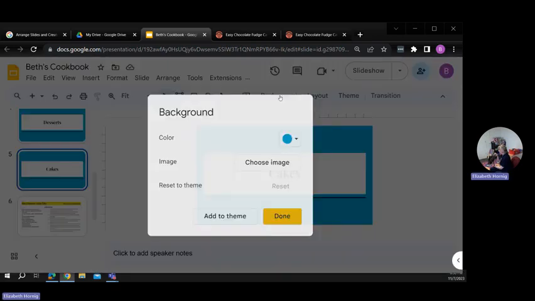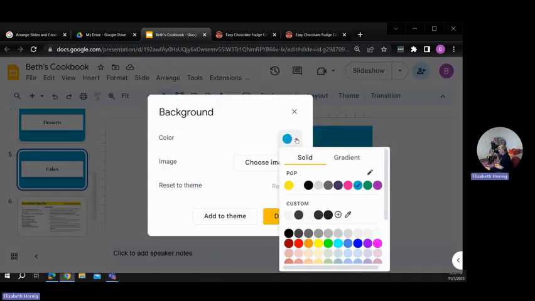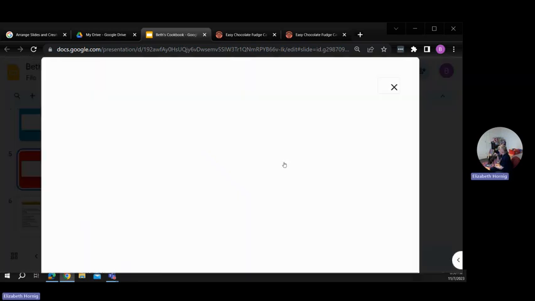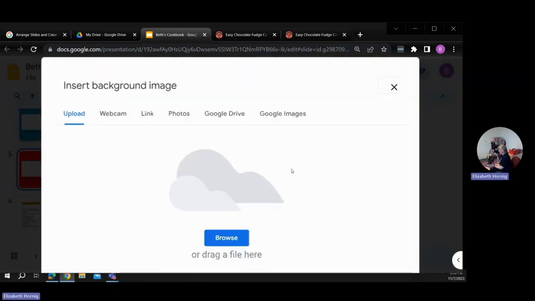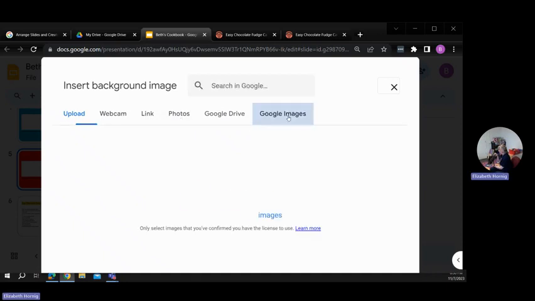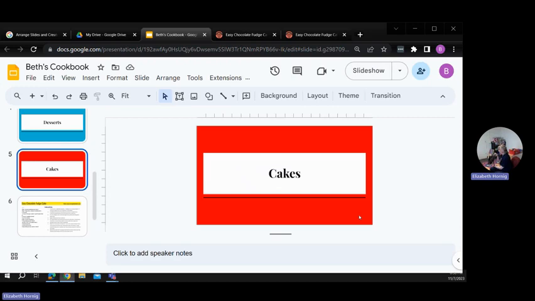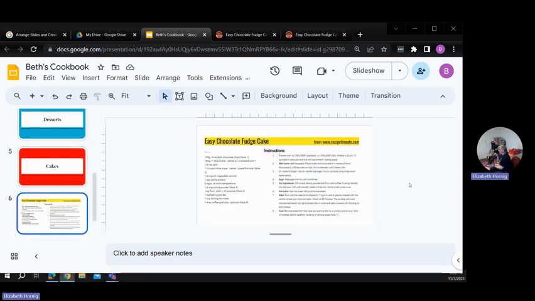Click here at background, and we can change it to whatever color we want to. We can even add an image there if we wanted to, so if we would upload a photo that we have or do a search in Google. So we choose a different color and we just click on done, and voila. Our subheading is a different color.